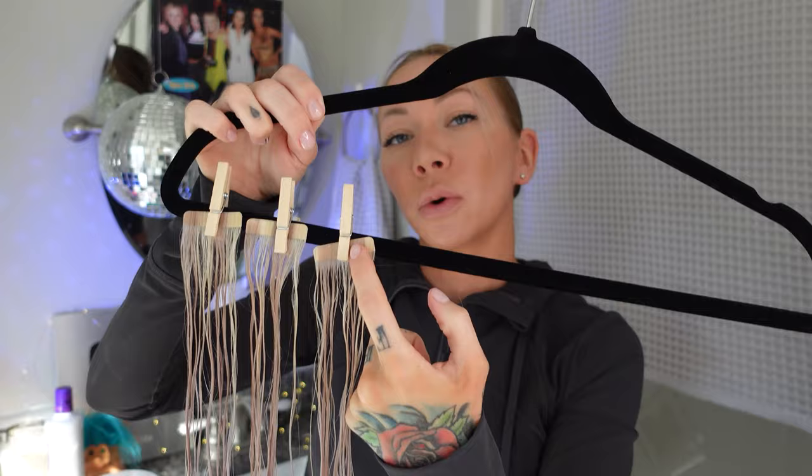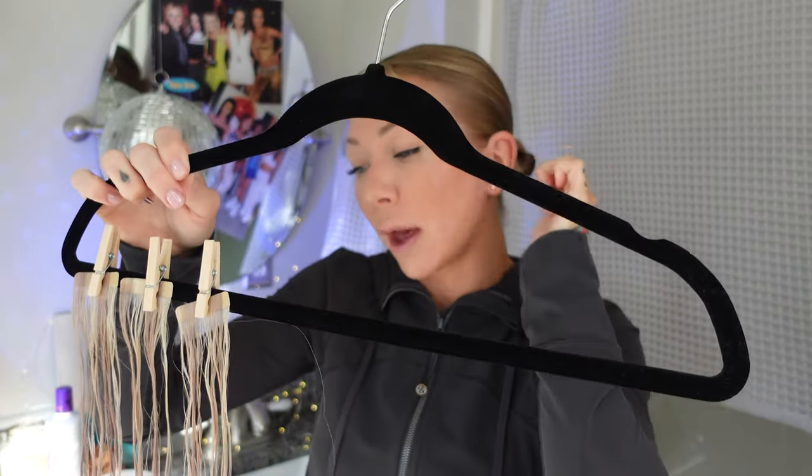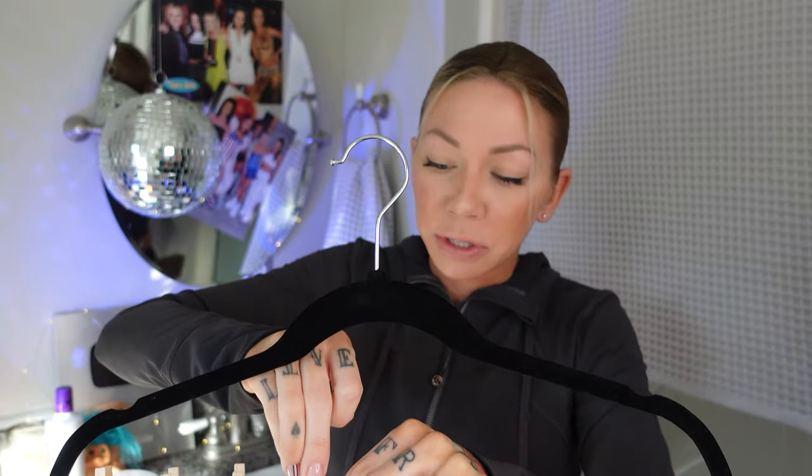When they're actually in your hair with all the tapes in and it's shampoo day, you're going to shampoo everything really well. You want to blow dry the weft — the bond, whatever you want to call it — but let the ends air dry. If you don't blow dry the bond, it's going to make it come out faster. Eventually it will turn to a gummy, gooey texture and they'll just slide apart. So blow dry the bonds and the top of your hair to style it, but let the bottom air dry. A heat protectant is also recommended.